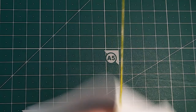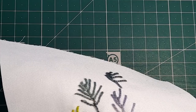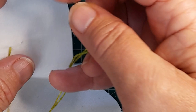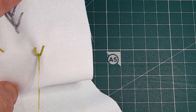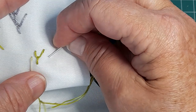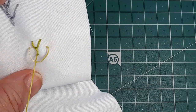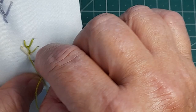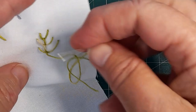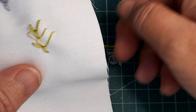So I'm going to do one here for you. Up at A, and then down at B. C is in the center of those two, underneath somewhere, and then a little stitch underneath to anchor. Now, because I'm doing a fern or leaf kind of shape like this, I'm not doing a really large anchoring stitch. I'm just doing smallish ones. And that's mainly so that we can just have these fronds closer together. So there.